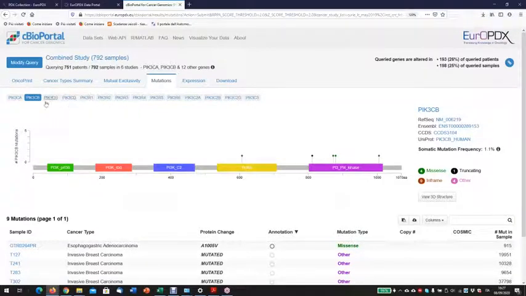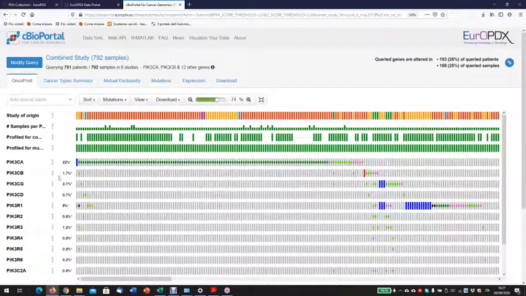You can check, for example, if you go back to OncoPrint, you can see there are models that have the regulatory subunit, so PIK3R1 is the p85 regulatory subunit, which is frequently deleted. So you can just check and say, well, there are models that carry this deletion. Is there anything interesting about that?